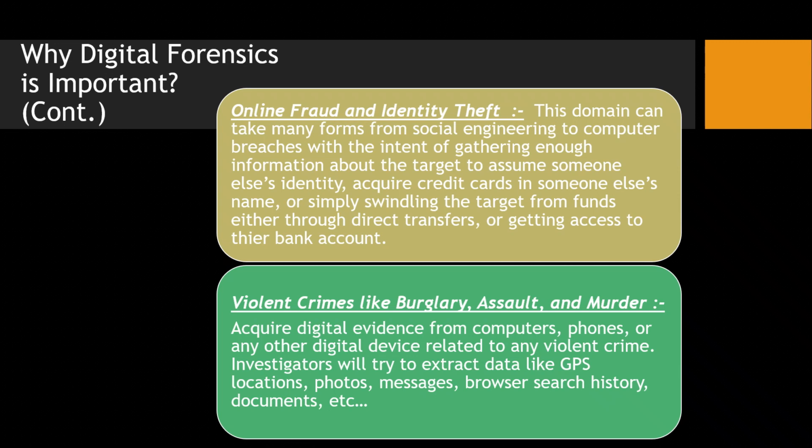All the types of crimes we spoke about above have some form of digital connection to computers, but digital forensics is not limited to those kinds of crimes. Burglaries, assaults, murder, and violent crimes can also leave a footprint in the form of digital evidence. Mobile phones can contain GPS locations, messages, photos, or telephone calls that can link the criminal to the victim, or a location where the crime was committed.